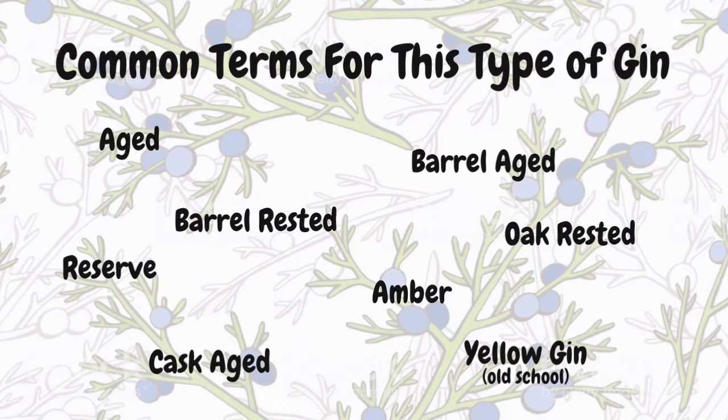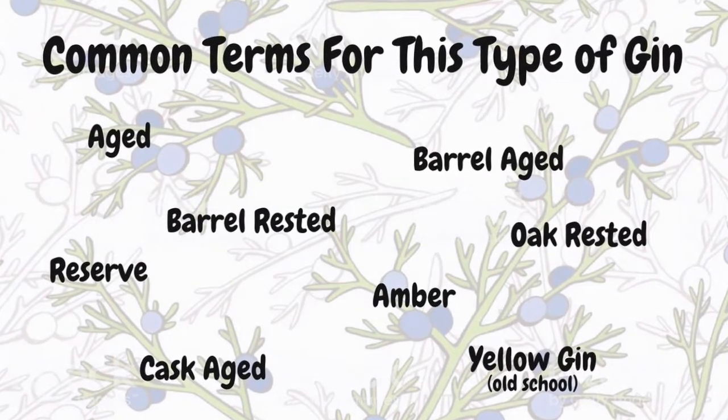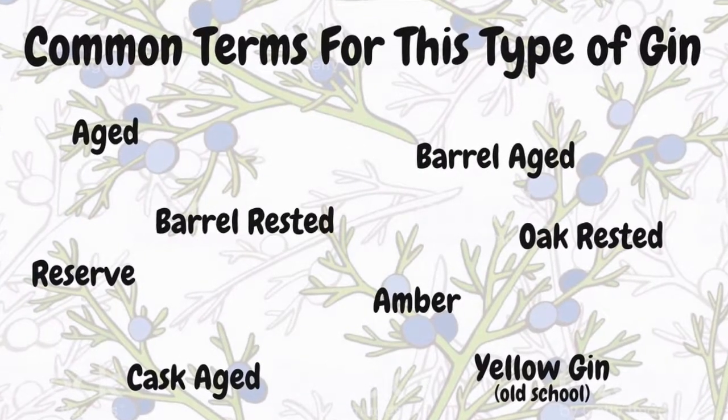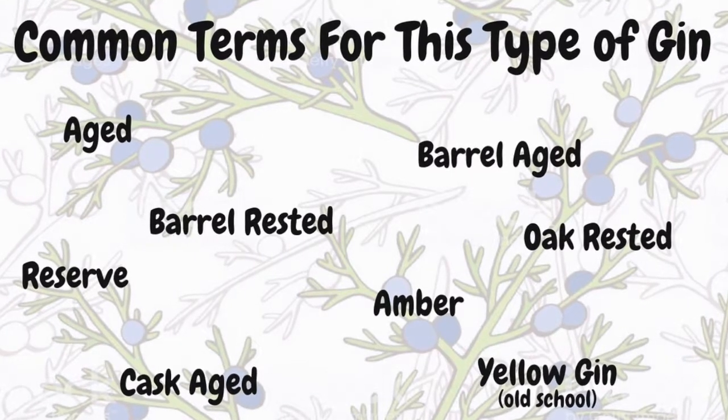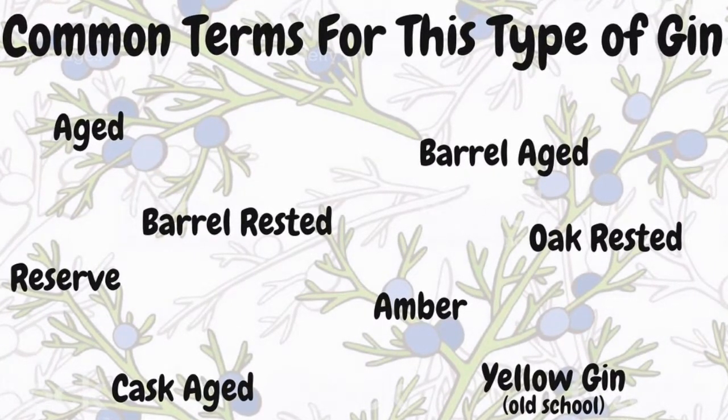Not a super appealing name, probably. But despite that, it never gained much popularity, so it's been something pretty under the radar until recently, as the craft cocktail resurgence has increased interest in gin in general and in this more nuanced style of gin. So, the important question. What does it taste like? Barrel-aged gins honestly tend to drink more like whiskey-lite to me than anything else. It has a depth and richness that's unexpected for gin, yet that bright botanical essence remains.